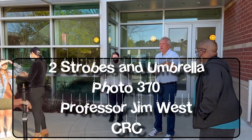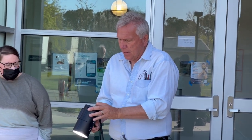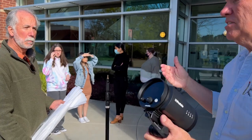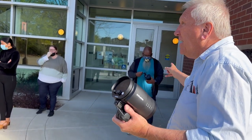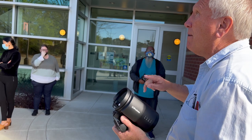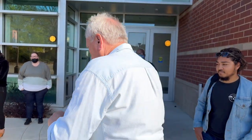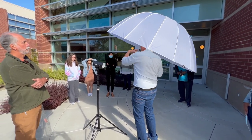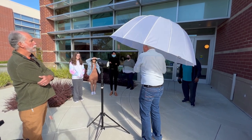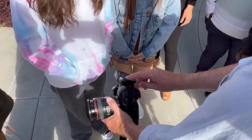So the unit that's on top of the camera — I'll show you in a minute. I'm going to leave it on 1A. As long as it's on one, we're okay. They're going to flash together, but the reason why I put that one on B is because I want to be able to adjust it separately from this one — so if I want it more powerful or less powerful, that kind of thing.